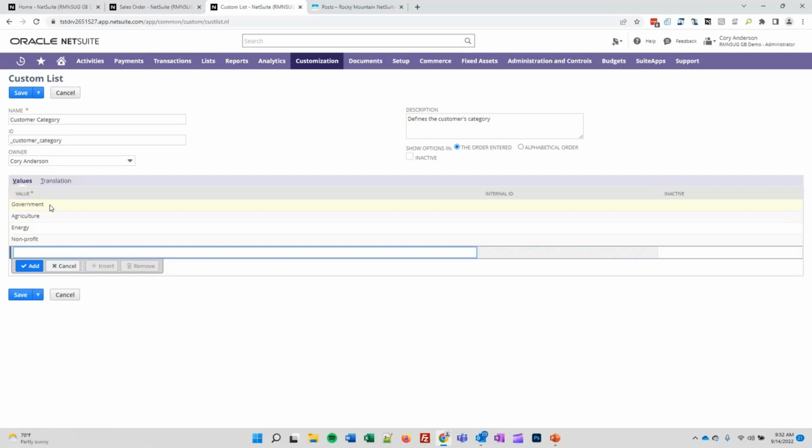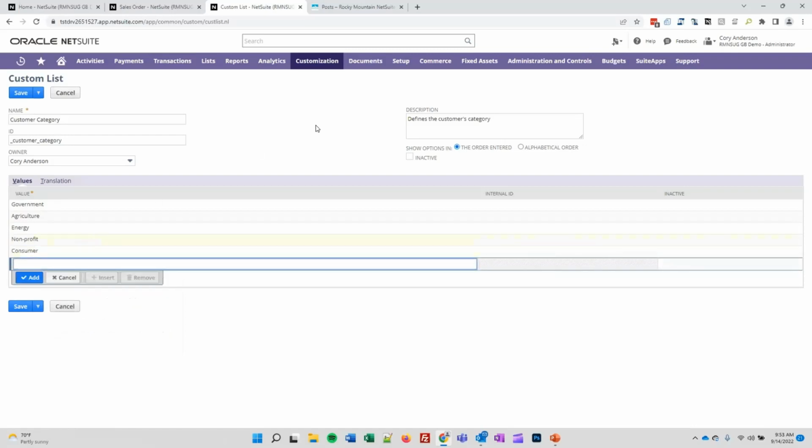Some of the bundles and modules that you may have installed in your NetSuite instance may have this type of field already created with some pre-made values. In that case, sometimes you can't really control what's on that list. You can add things, but you may not be able to remove them. And so you may find a need to control it a little bit more by having your own version of that custom field and custom list. Let's see, I think we'll just add one more, consumer.